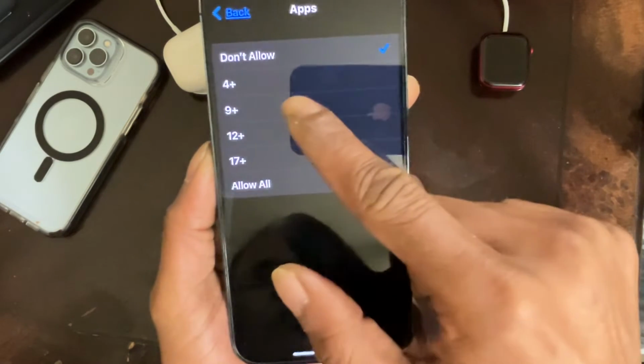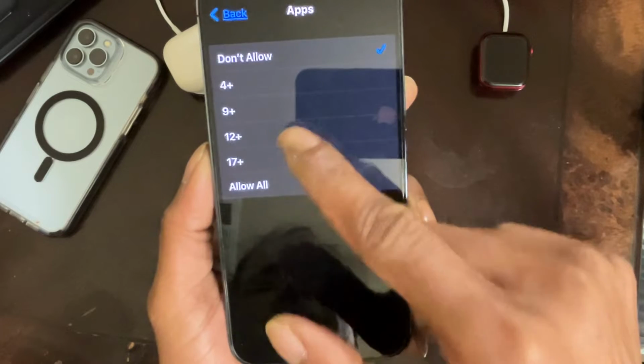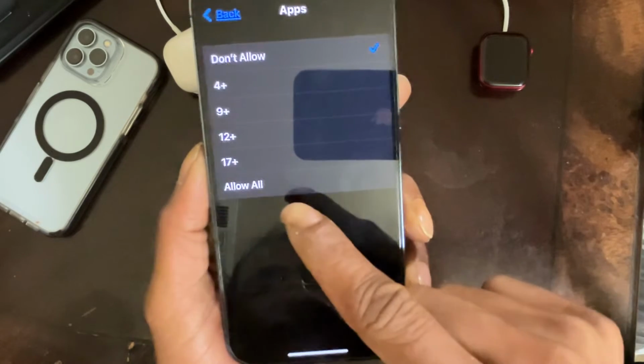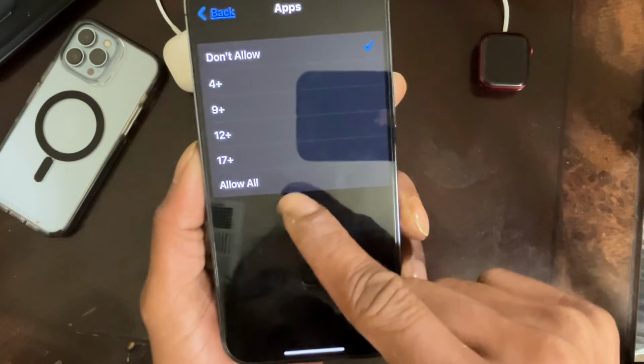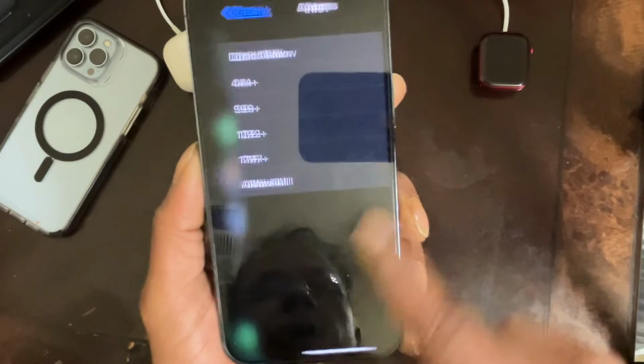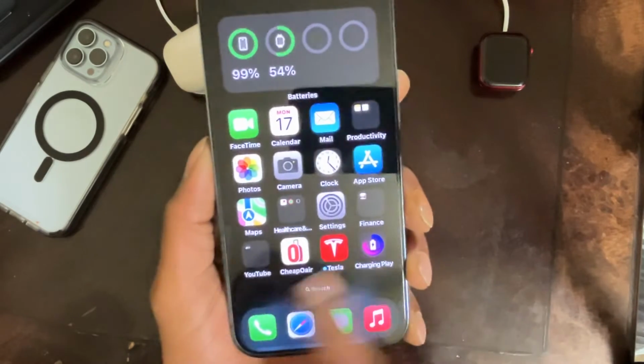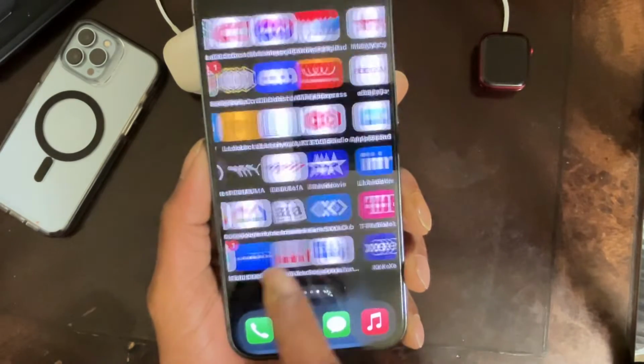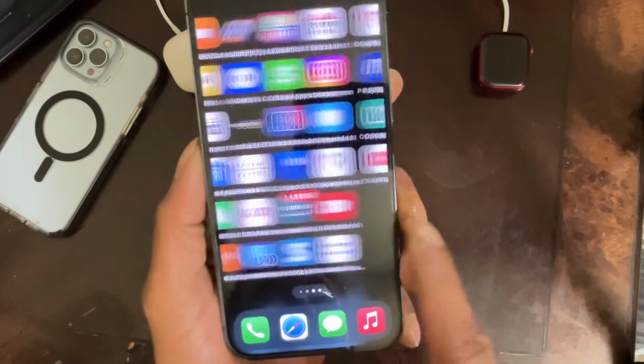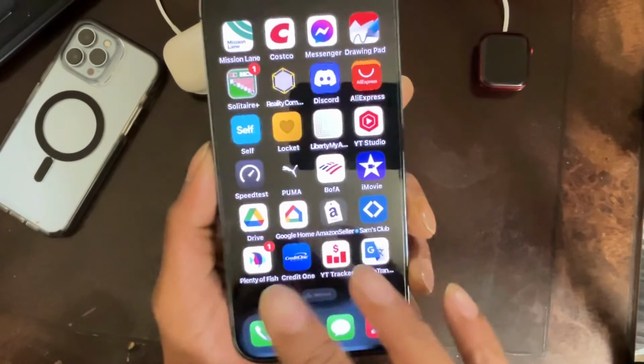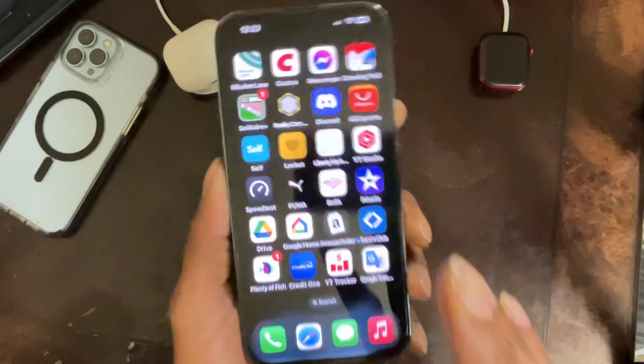You have options, you can do 4+, 9+, 12+, 17+, or you can do Allow All. So we're going to do Allow All, and if we exit, as you guys can see, we got every single app back on your screen, just like that. So that's how you hide and unhide your applications on your phone.